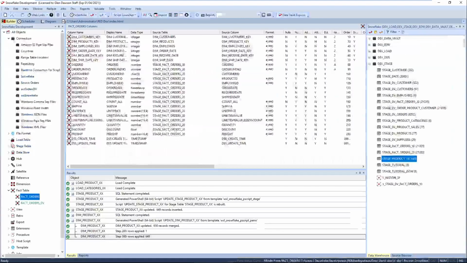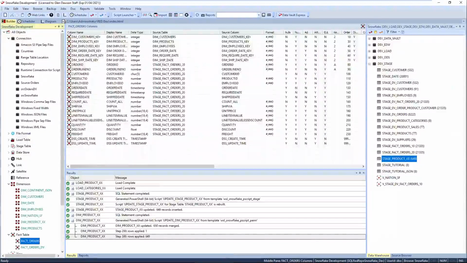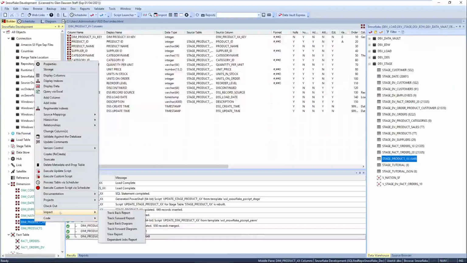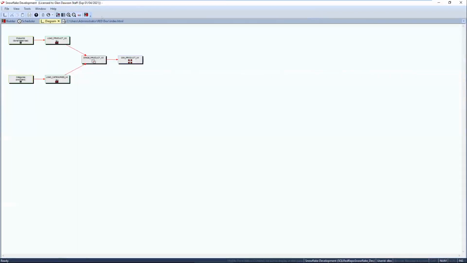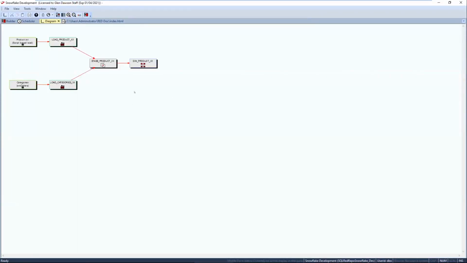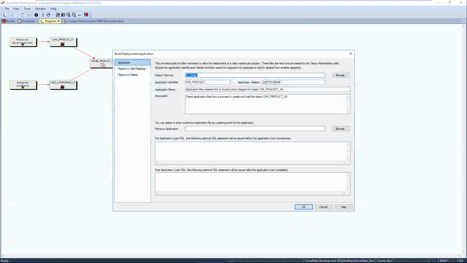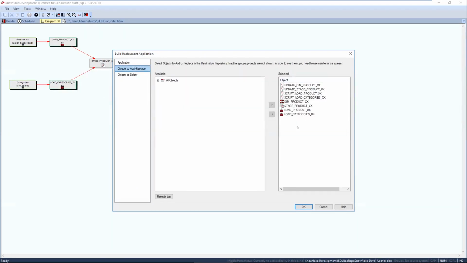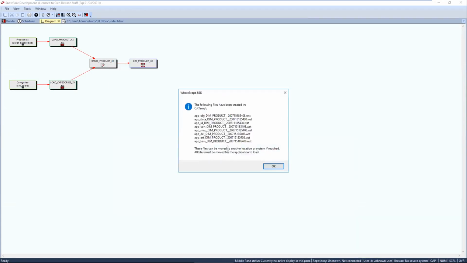Other DevOps kind of operations. Quickly, I will just show you our dimension that we generated here. Let's build a diagram again from it. What we could do is say we want to publish this into production now. So all I need to do is build an application, and an application contains the structures of this solution. You can see here all the scripts that are needed. I choose OK. We have some files that are generated. I could then go into my admin tool and reload this and push this very, very quickly into production.